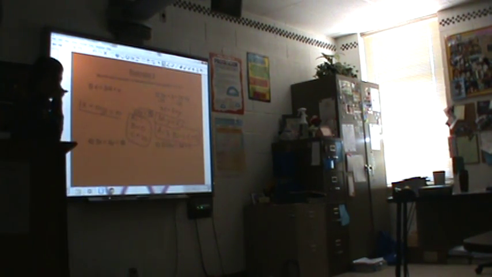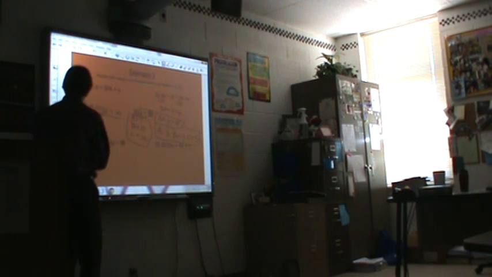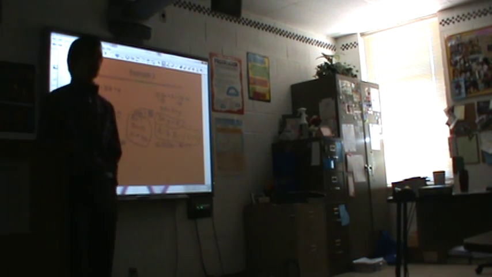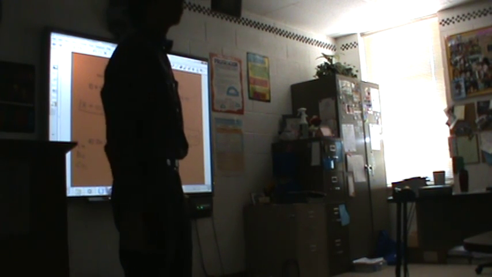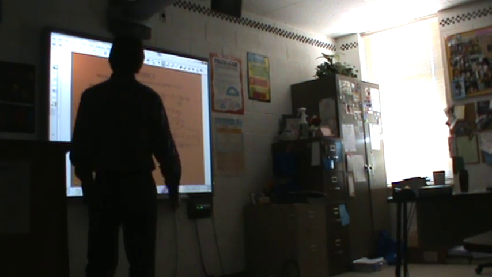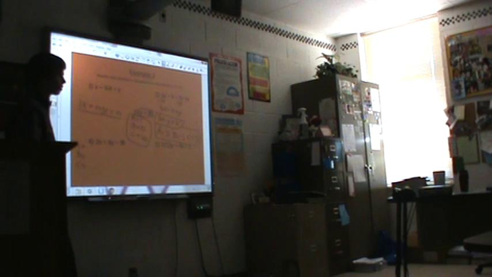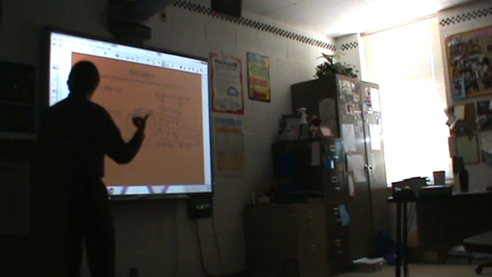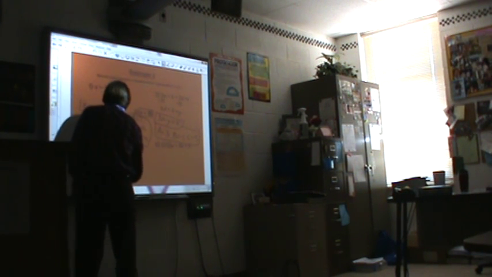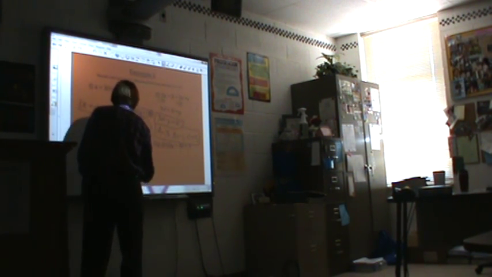Our A would be 2, B would be 4, and C would be 10. Correct. That is what our A, B, and C would be if this equation was in standard form. Can you simplify it? You could certainly simplify it. How would you simplify this? Divide by 2. You have to divide the whole thing by 2 or multiply it by 1/2, however you prefer to do it. But whenever you do so, you're left with x plus 2y equals 5.